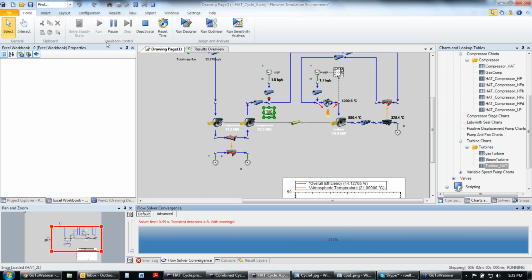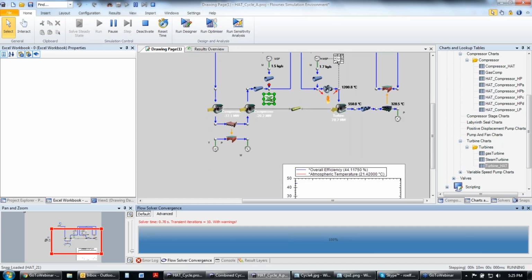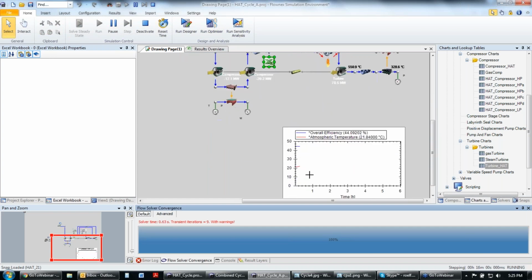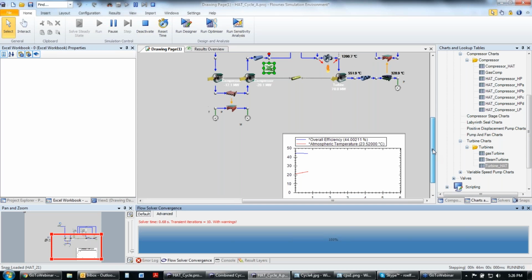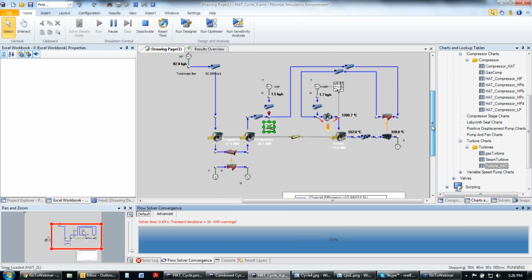and then I'll start with the dynamic analysis. Here you can see the values changing, and let's look at the graph. As time goes on, you can see that the temperature is slowly increasing, and with that we have a decrease of efficiency, just as we would expect in real time. I'm going to leave this for a while so that it goes on, and we'll come back in just a few minutes.